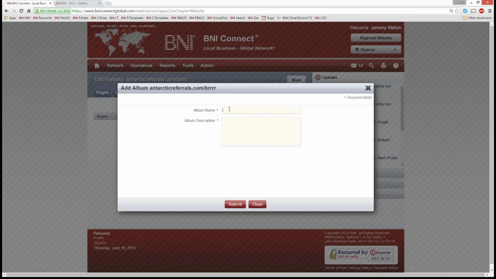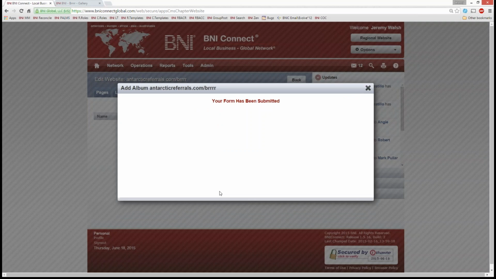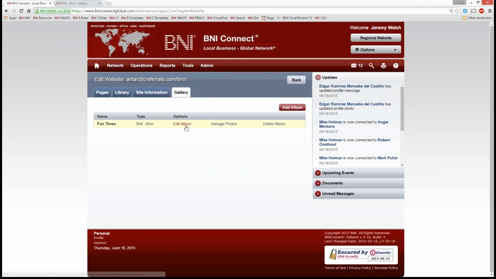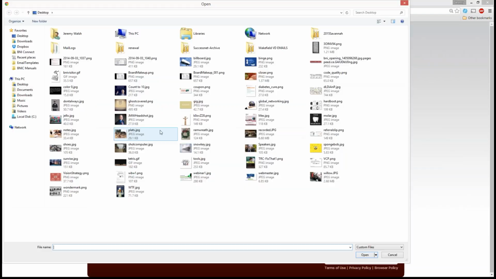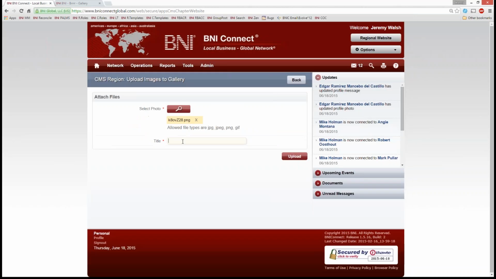If you remember, one of the others did 10-minute presentations or something like that, but I can create Fun Times. Here, people have turned this into something blog-like by adding long descriptions in. Once you have an album, you can add photos to that album. Within the album, unlike the library, photos do have to be uploaded one at a time because you have to give each one a title.